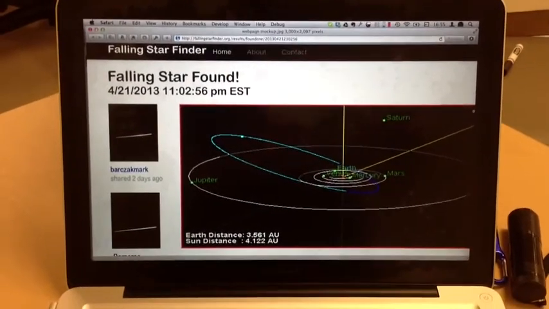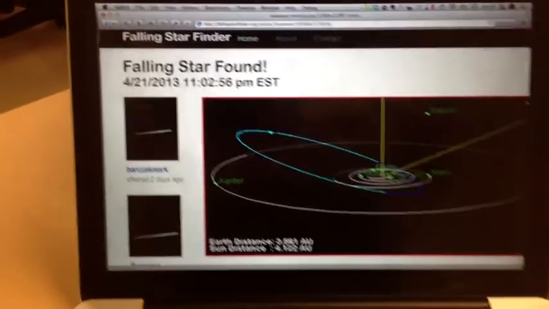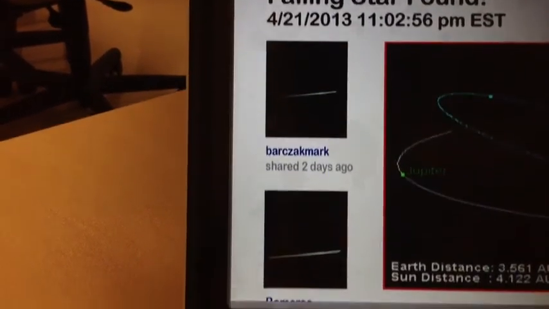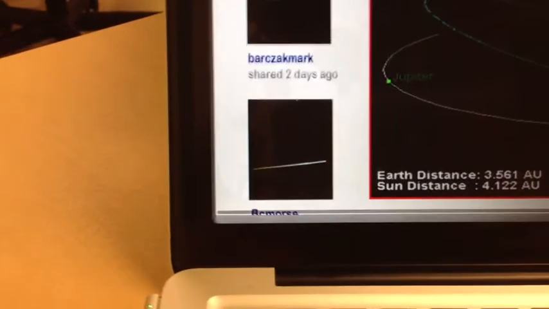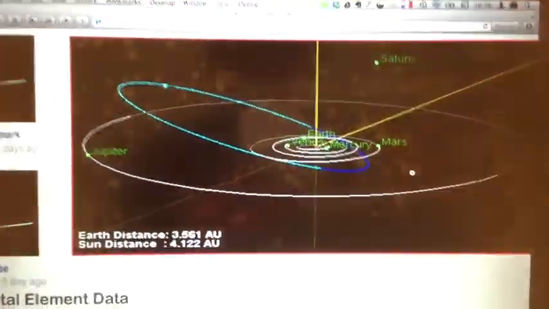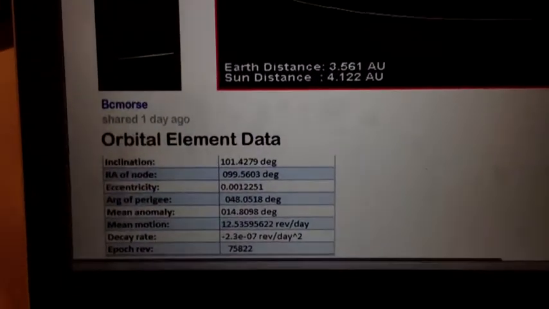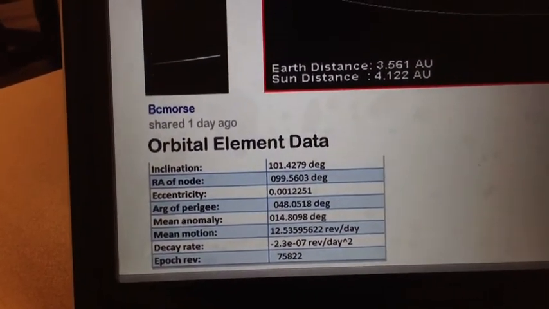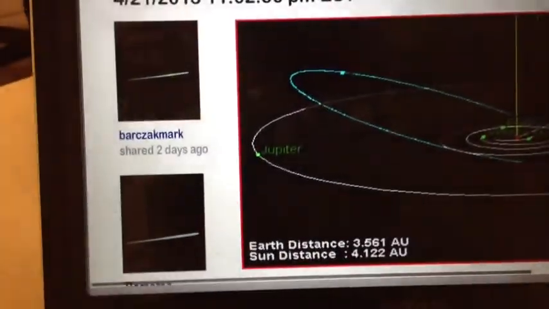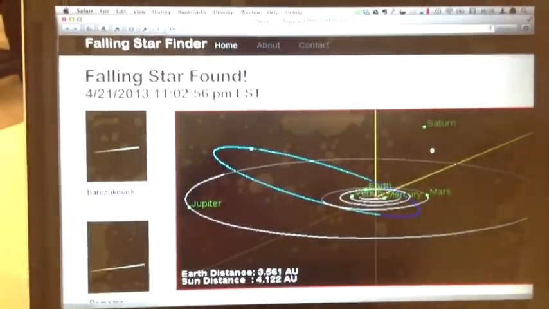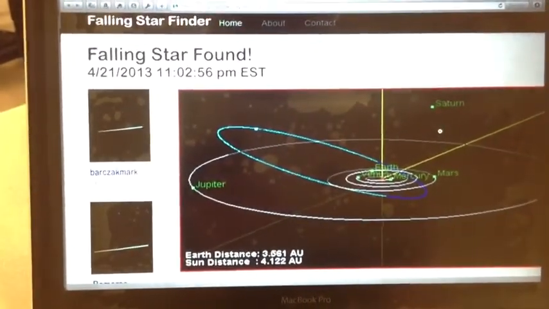Here we see the end result of the web upload, where the two users have contributed their data, and they're credited here as this user and that second user have contributed their separate photos. And the end result has computed this orbit, showing the meteor that was formerly an asteroid going through the solar system on an Earth impact orbit. And below for the real science value is the actual computed data of the orbit itself. And this will be available, and the users will receive an alert when this has been computed, and the result is available.